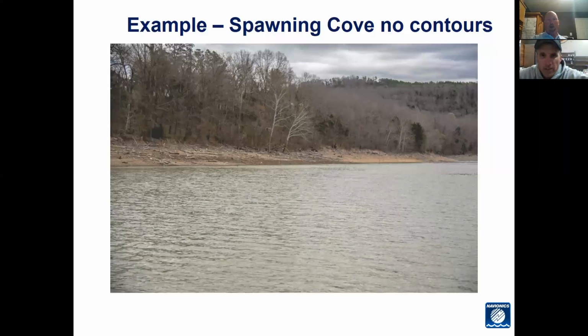All right. Now I know you were talking earlier about the spawning cove with no contours, and you like this picture for a particular reason. This picture reminds me of Kentucky Lake. I don't have a clue where you guys got this, but there are so many of those bigger bays on Kentucky Lake, the upper end of Barkley, where it's a pretty flat looking creek or bay. Rayburn has a lot of stuff like this, Toledo Bend.